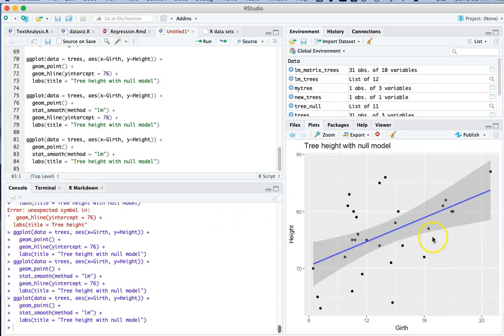And I'll run this. Okay. So the last thing we want to look at here is the standard error. The standard error is what's shaded here in gray. What the standard error represents is how much outside of this line is accounted for by the model.